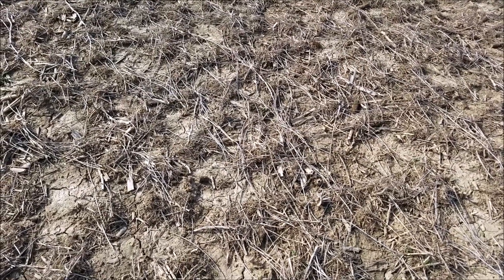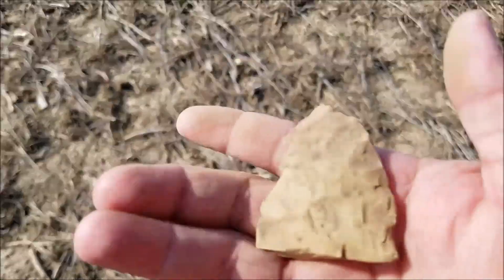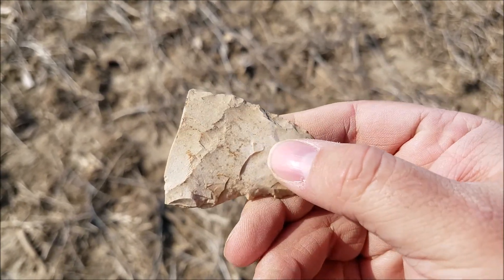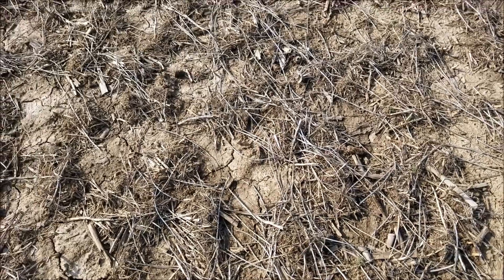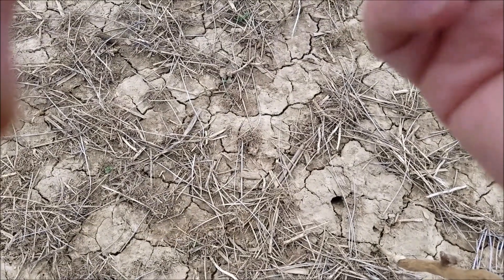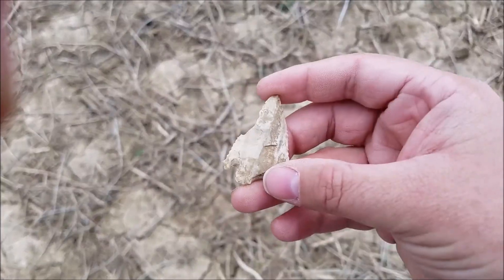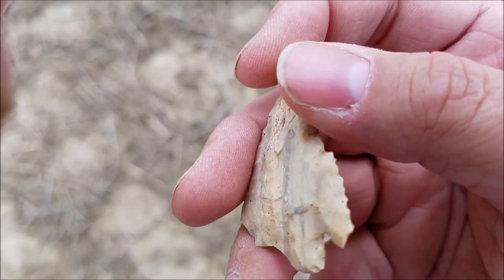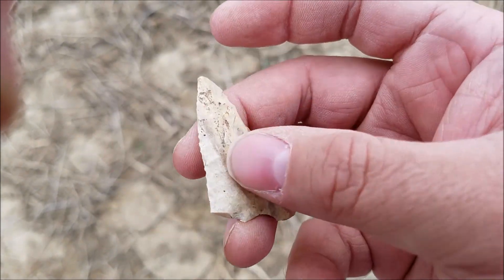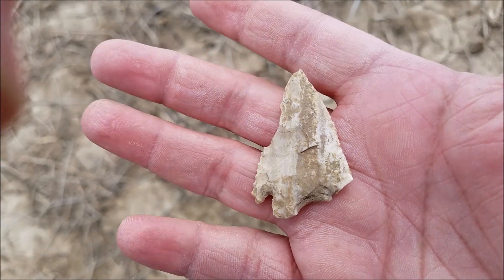Just found a piece here. It's a pity it's broken because it would have been a nice one — that thing would have been huge. Look at the serrations on that thing. Busted right in half in the back. That one would have been cool — good colors. It's a shame.